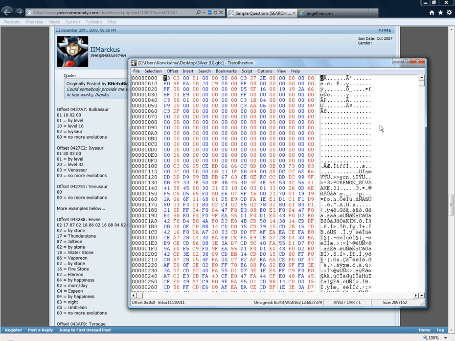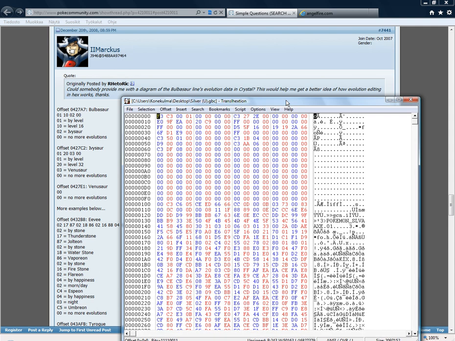So we're going to stick with this one for now. And I'm not actually quite sure how to work with Translhexion yet, but I do know most of its functions anyway. So we should be good to go.